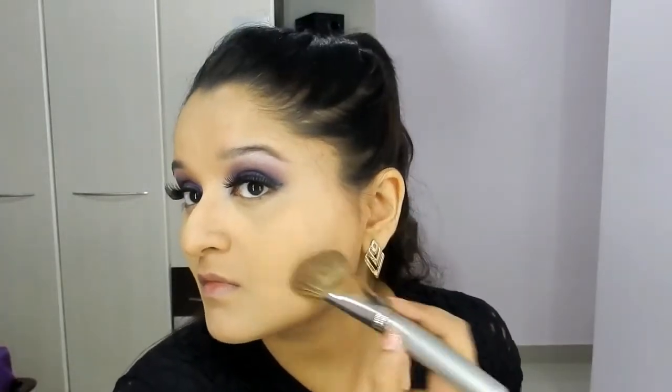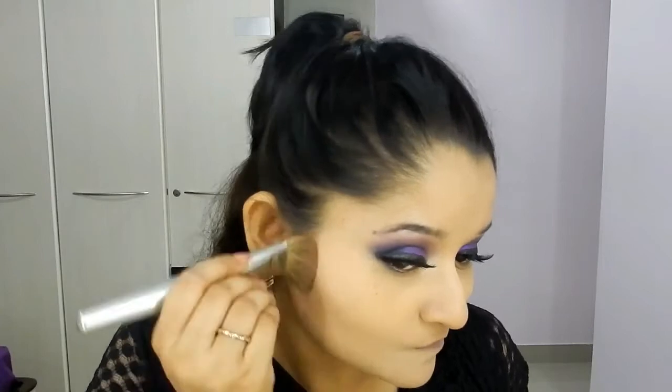skin tone. So before I bought myself this palette, I used to contour using this powder compact by Lotus. I had got their darkest shade. Now I don't really remember the shade number or the shade name, and it's been a very long time, but there are really dark foundations and really dark compacts available, so choose anything which is darker than your skin tone, at least 2 to 3 shades darker, and you're good to go with contouring.